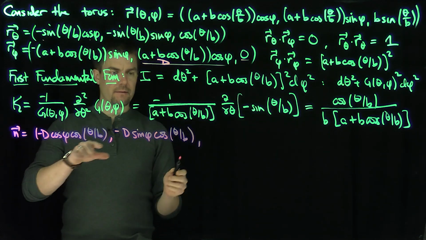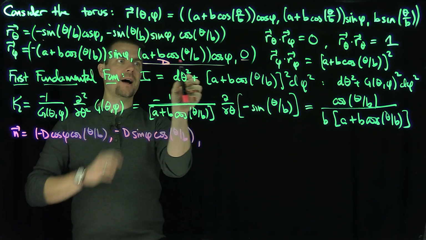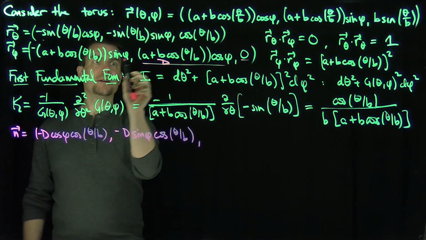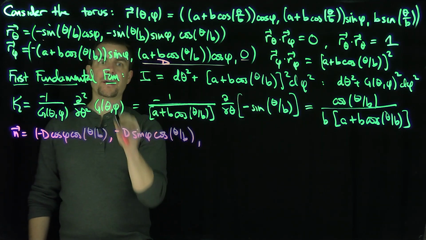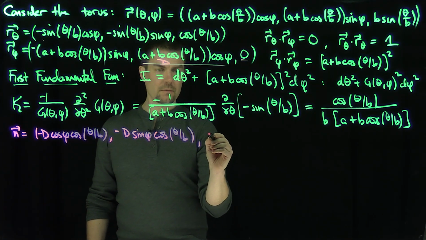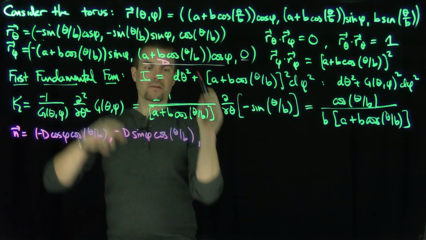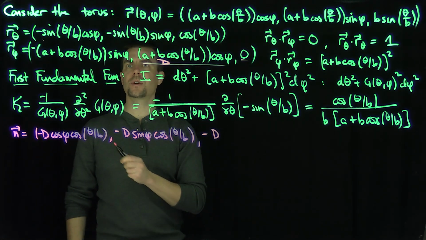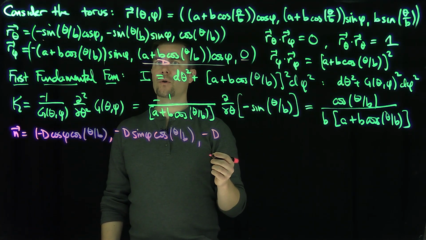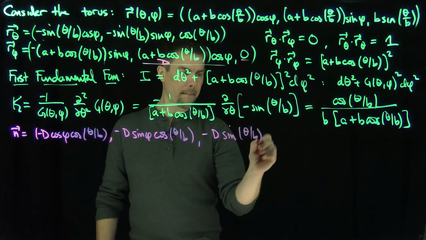And then the final term over here is going to be what? So we're going to have d cosine squared phi, and then with a negative, and then negative, negative, we're going to have a d sine squared phi sine of theta over b, right? So that term is going to give me a b with a negative, of course, right? Because it's the negative up here, right? And then negative, negative, negative, we're going to have a negative d, like so. And then we'll have a sine of theta over b.